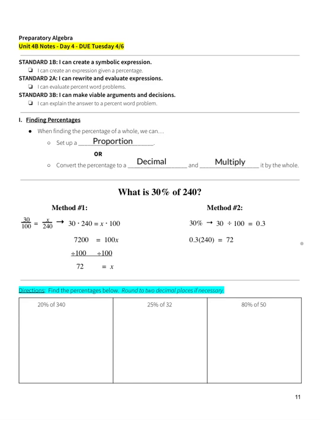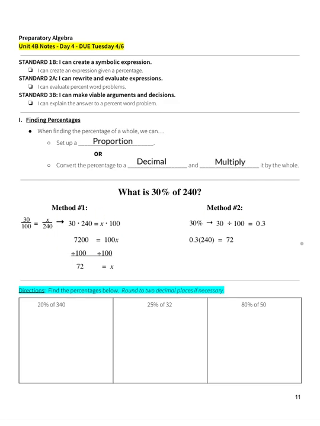So when you set up your percent, if we have 30%, that's 30 over 100. What is 30% of 240? Of always goes on the bottom, and it says what is. We don't know what it is, so that's our variable. So what is 30%? 30 over 100 of 240. And then from here, we just complete our cross products multiplication and solve the equation like we have been all last week. So this is method 1.